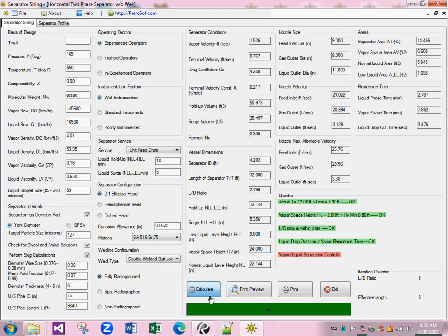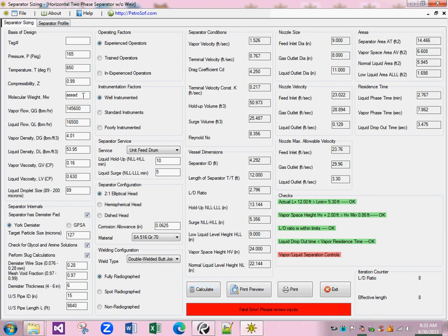So the user can go back and change the appropriate input, providing the correct value in the respective field, and again press the calculate button. The calculation will refresh and produce the results again.